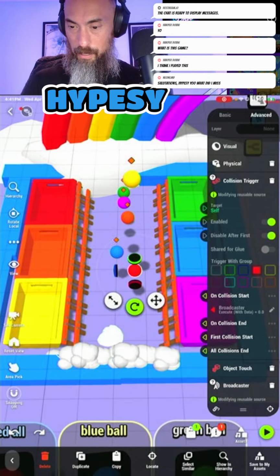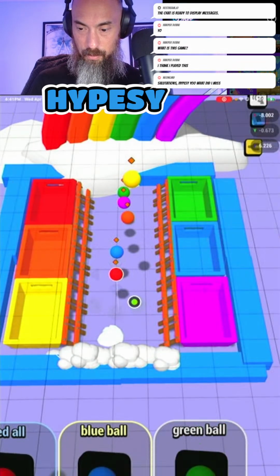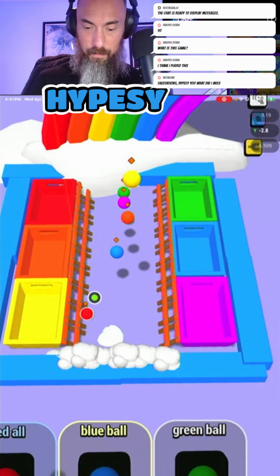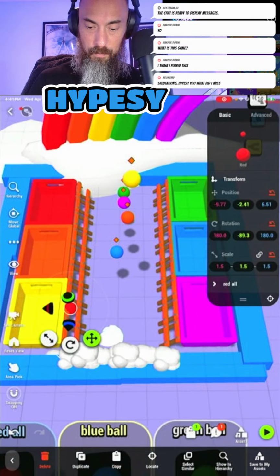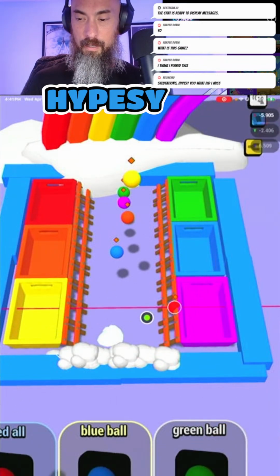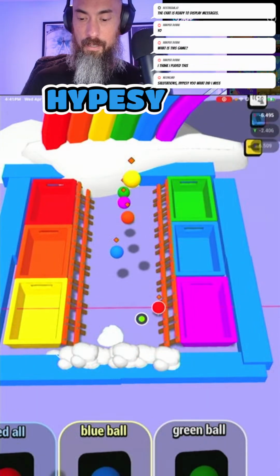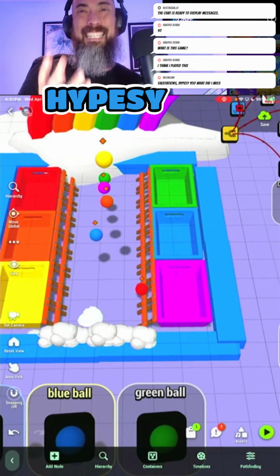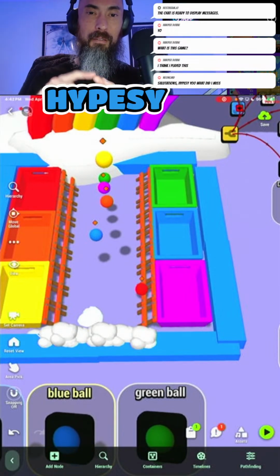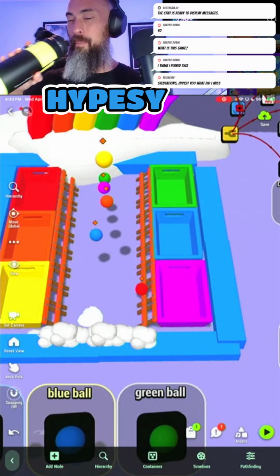So next, I like to see where everything is on the board. So this is x of 9. Is that positive? Yeah, -9 and -6. Now, when I make games, I try to put everything in the center of x0, y0, z0. But again, this is like one of the first games I made.